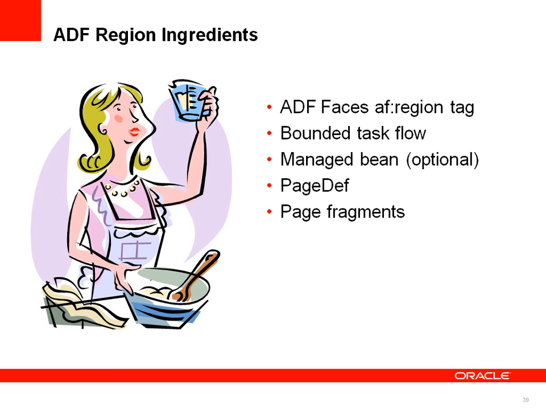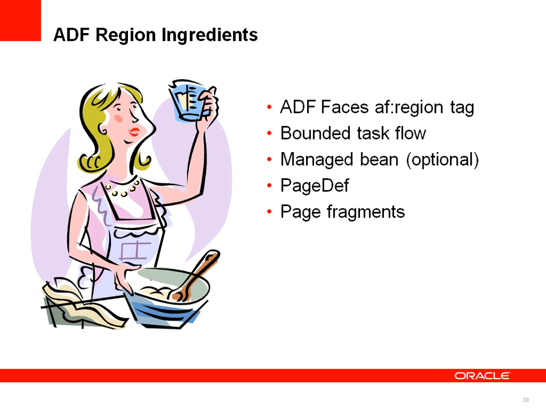The fourth piece of information is the page def file, and this is the page def file of the parent page, so the page that contains the region. This page, even if it's not ADF bound, as soon as you start dragging a bounded task flow into it, will have a page def file created, a binding file created, and this will have a task flow binding reference in it, as we will see later. This task flow file reference points either to the managed bean that knows about which bounded task flow to load, or directly to the bounded task flow.